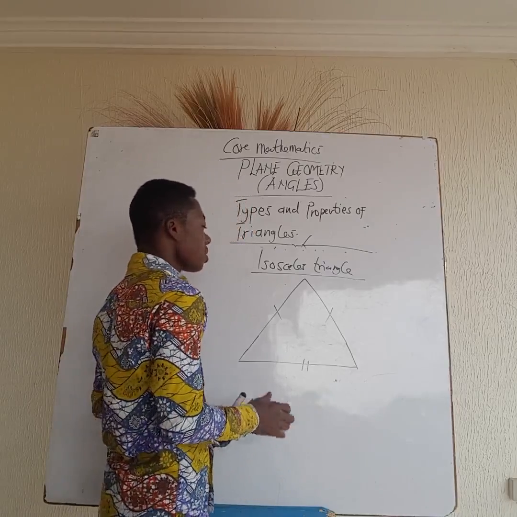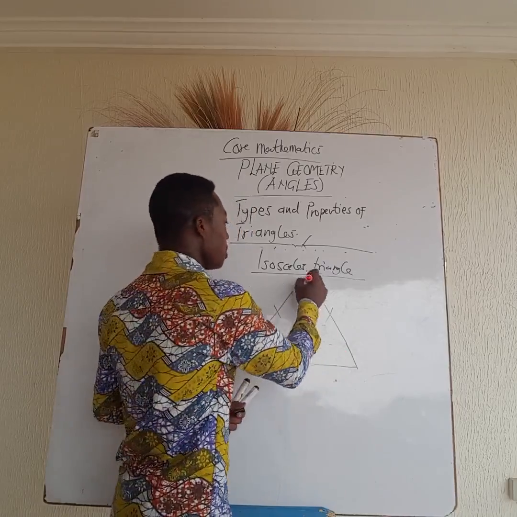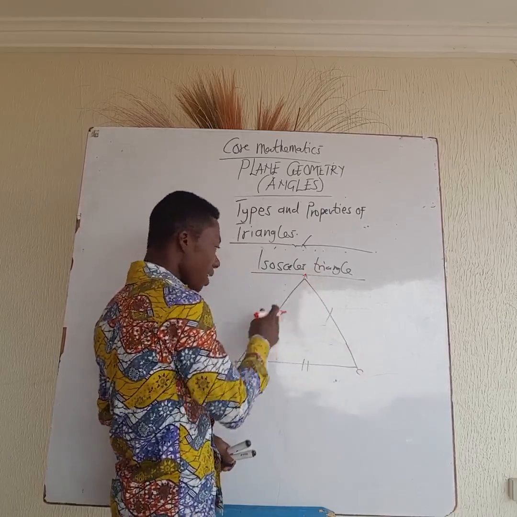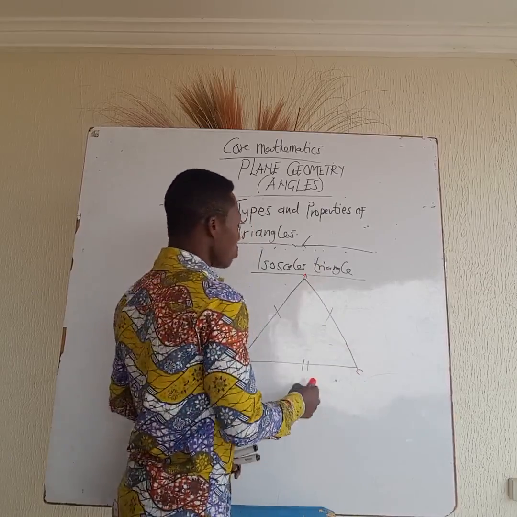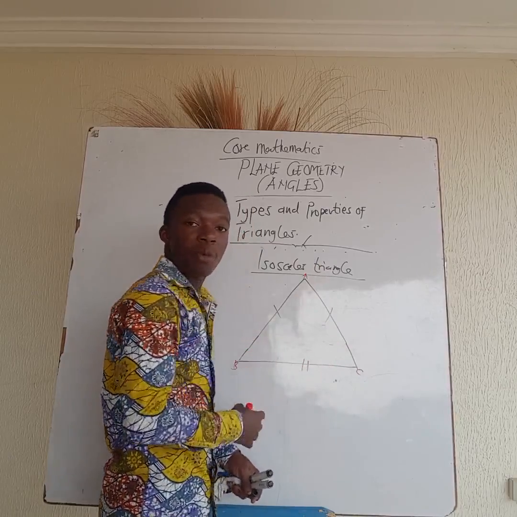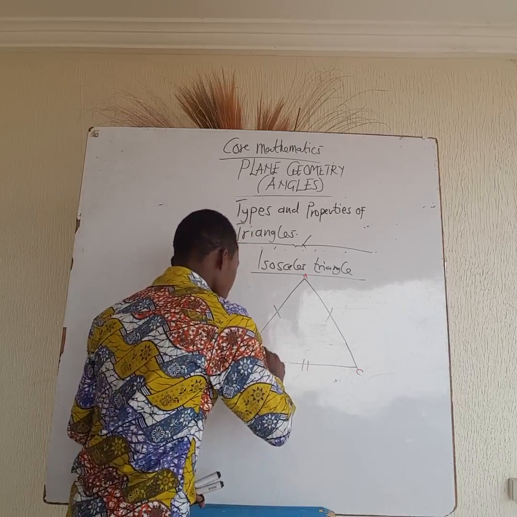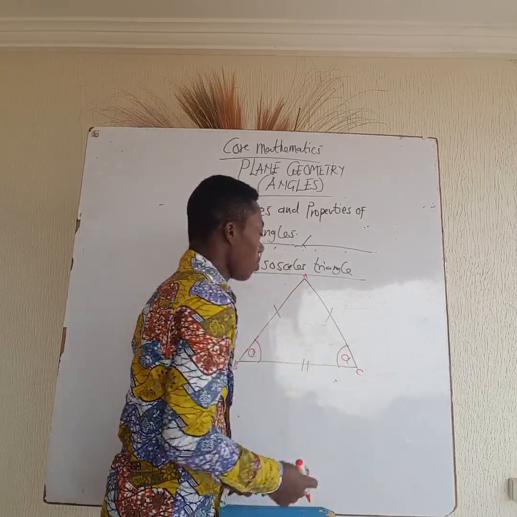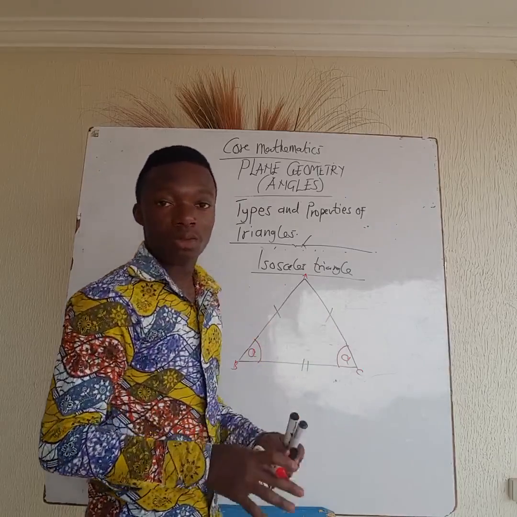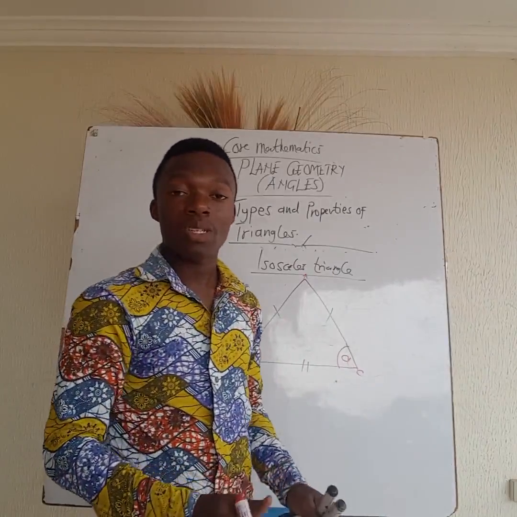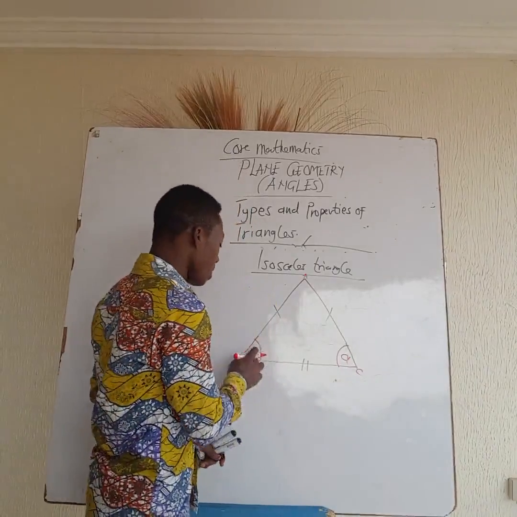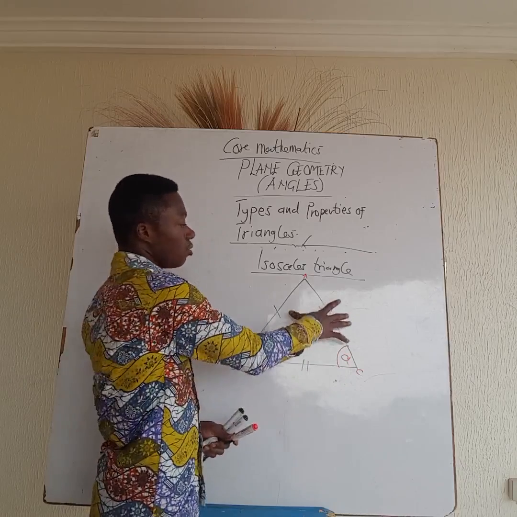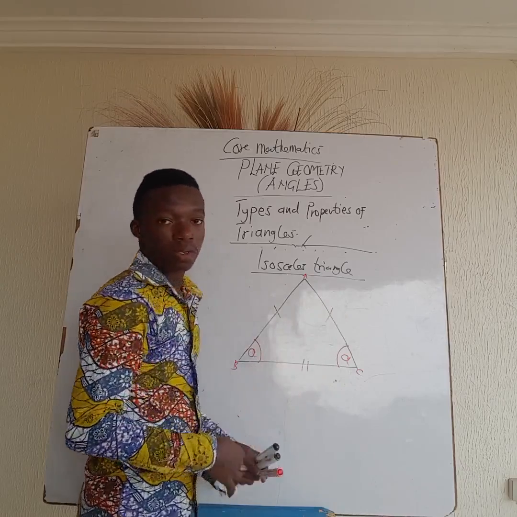Right, so we are saying that in an isosceles triangle, 2 of its sides are equal. Let's say A, B, and C. 2 of its sides, AB and AC, are equal, right? Then also, since they are equal, they will have equal base angles. So if I have this angle as A, here also is angle A, because of their length. 2 of its lengths are equal, so their base angles are also equal. So if here is A, here is also A. So that is isosceles. 2 of its sides are equal, then 1 is unequal to the 2.